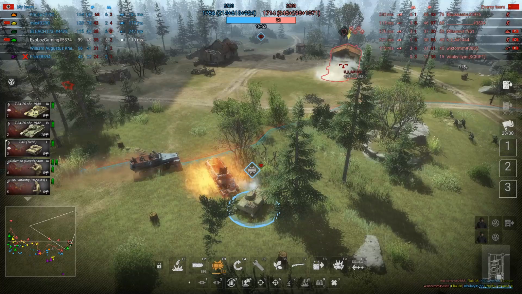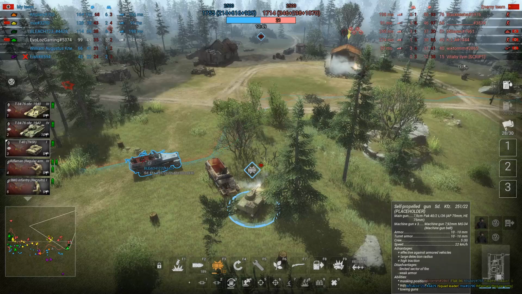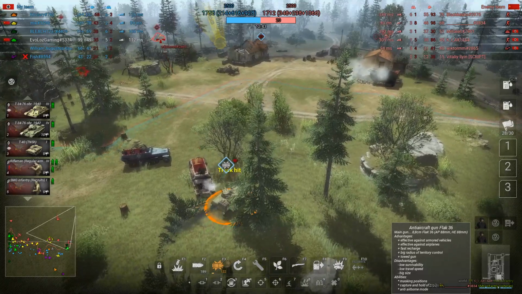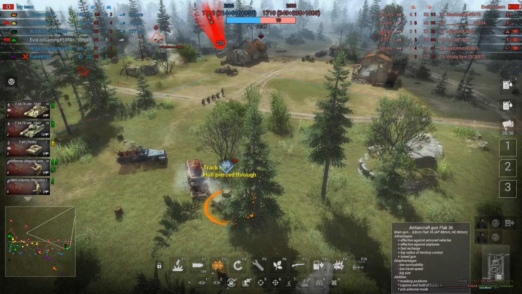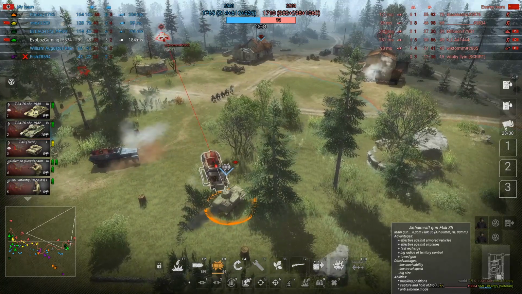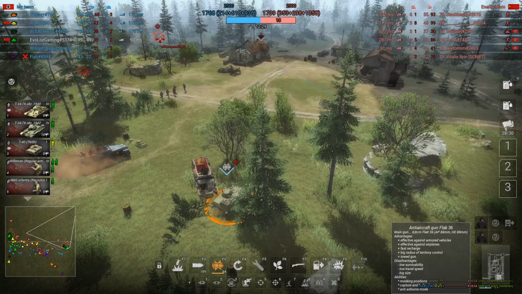Okay, let's try and keep the pressure on. We're just trying to shell the crap out of this building with my tank. Track hit. Flat. The full about an 88 over there, isn't it? Well, a little bit of a tough one for hiding, if I'm honest. Try and aim a little bit.